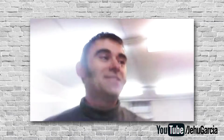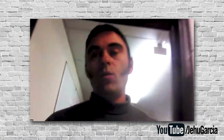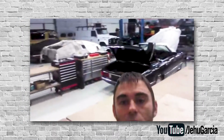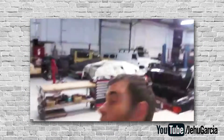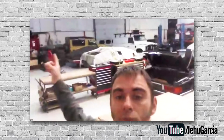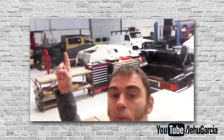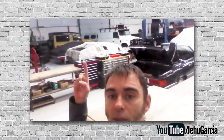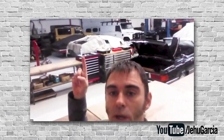Tell you what, why don't I just show you? There you go. So yeah, we've got about 16 cars in the workshop at the moment. We're all classic car nuts, so it's everything from, down in the corner over there, a Land Rover Defender. Just underneath the cover here is a Maserati Ghibli. And underneath this cover, believe it or not, is a DeLorean.